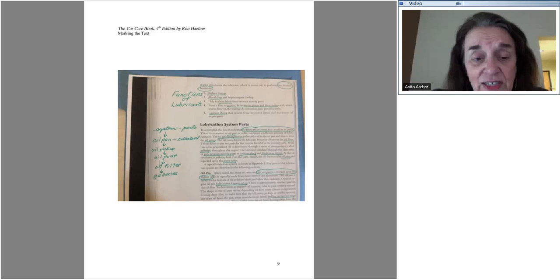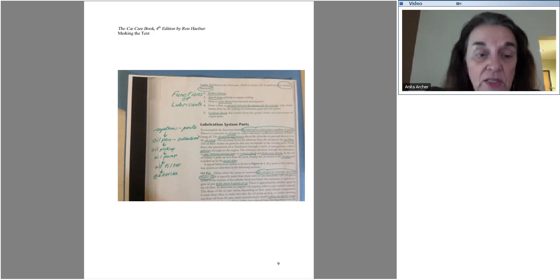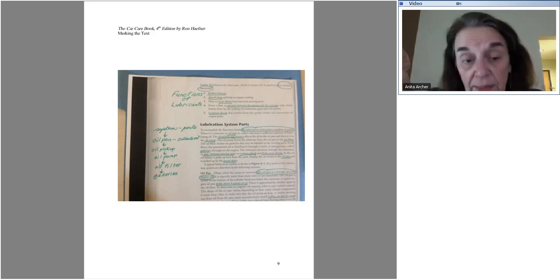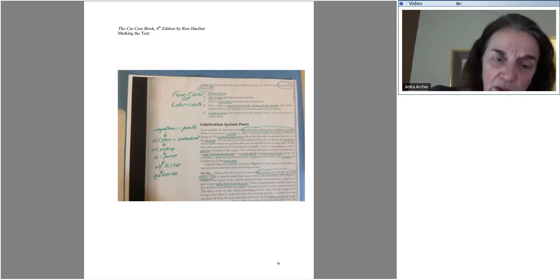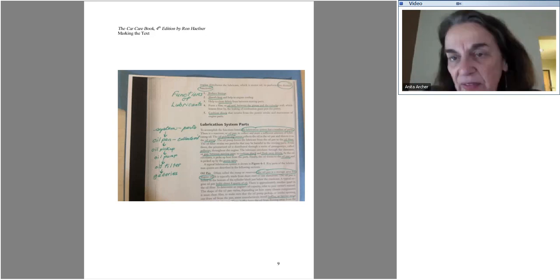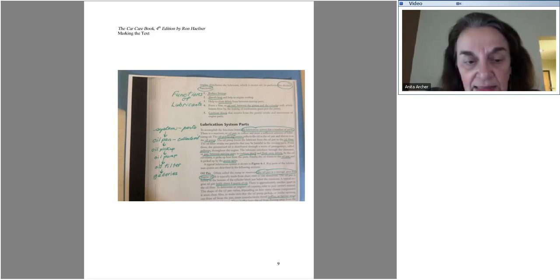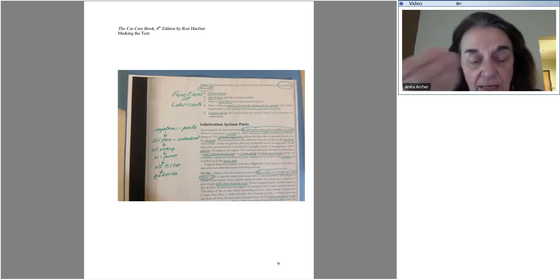So this part that I was reading, and let me tell you, my background knowledge is weak in the car department. I don't think I've ever lifted up and looked inside. So it's talking about lubricants and cooling. And so I read this first section, which talks about, well, what is the function of lubricants? And then it listed it. But I want to go back and find that. So I circled the topic, underlined the critical details, and then I wrote a little note in the margin, functions of lubricants, so I can get back there. And then it goes through the system. First, the oil is collected in the oil pan, then it's picked up, then it is pumped.